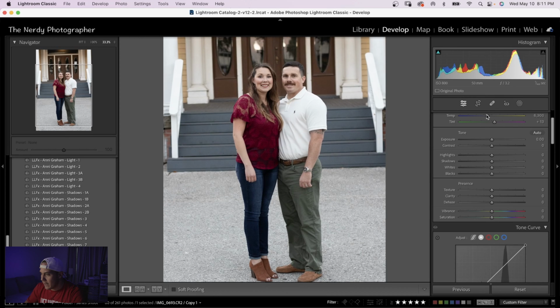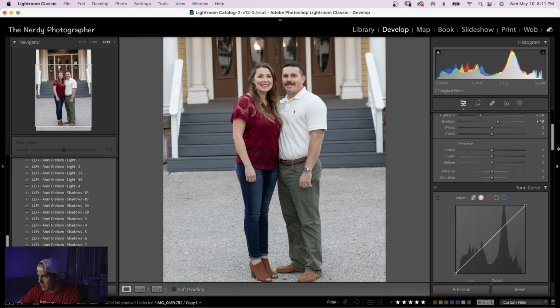The way I work, also I'm using a Wacom tablet. It allows you to get more detailed. Actually, let's start with the highlights and the shadows. Lower the highlights, you get a little more detail. Boost the shadows just a smidgen. Move that back. Right there.